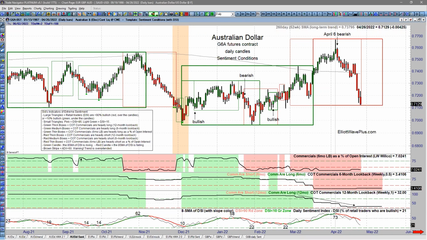Kirk says, if you wanted to use ETFs that correspond to the futures rather than futures, how similar would the results be? Well, they should be very similar, Kirk. For instance, if you want to trade GLD or options on GLD instead of trading the futures market, these charts would be just as valuable to you, like that gold sentiment chart, as it would be to a futures trader.